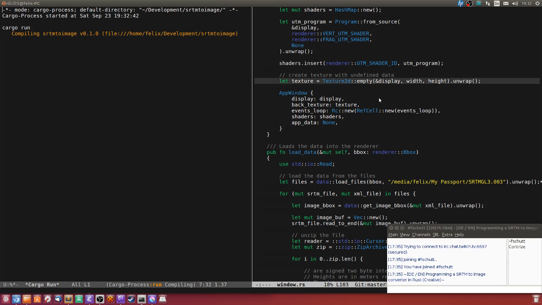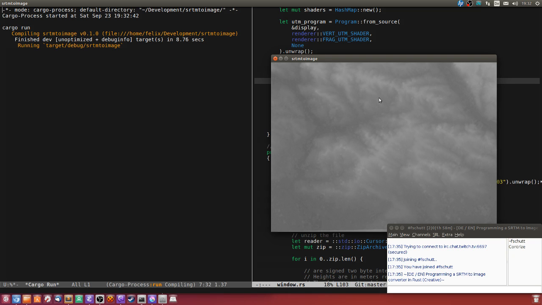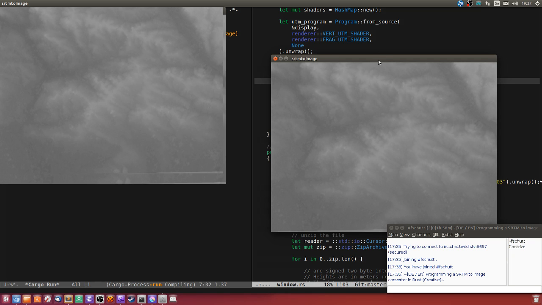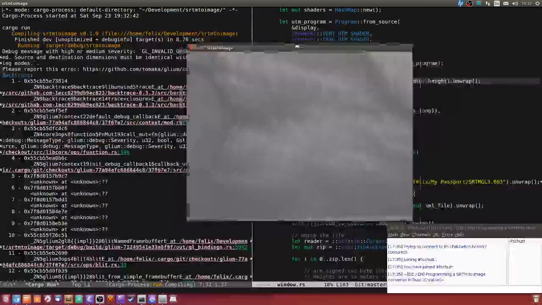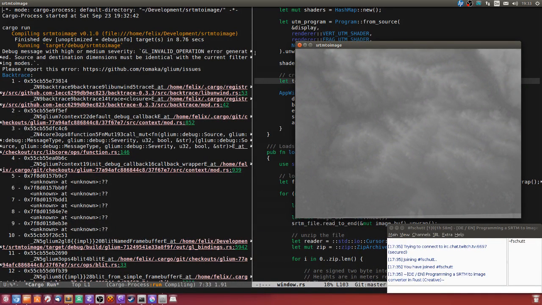So we still get the red frame. Yes. Right. This does not work.